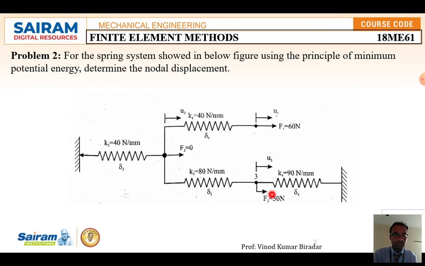Coming to the last, the spring force, they have given the force applying in the opposite direction. Consider this force as applicable to both directions, delta 3 and delta 4. If you apply it externally, the displacement is shown opposite, so consider it as the opposite direction. That is delta 4 is equal to minus U3. Why is it minus here? Because the force is acting opposite to the displacement. Like this you have to analyze, then the procedure is the same.